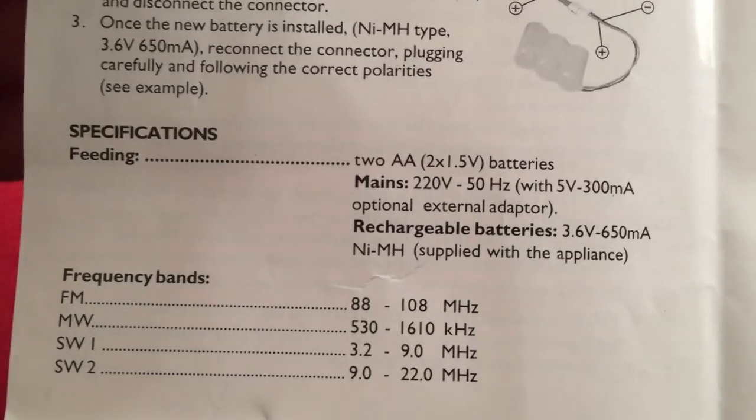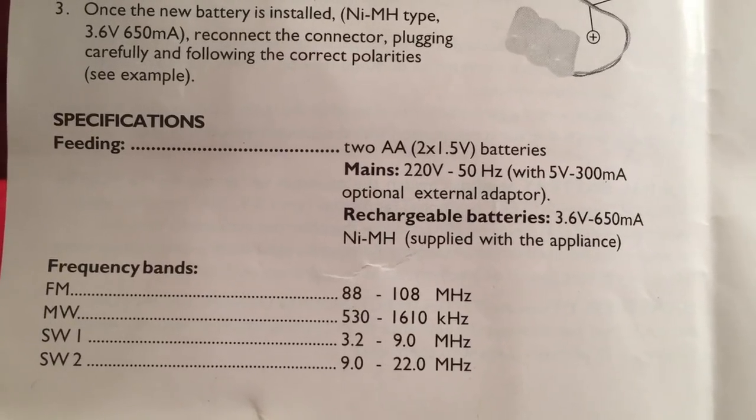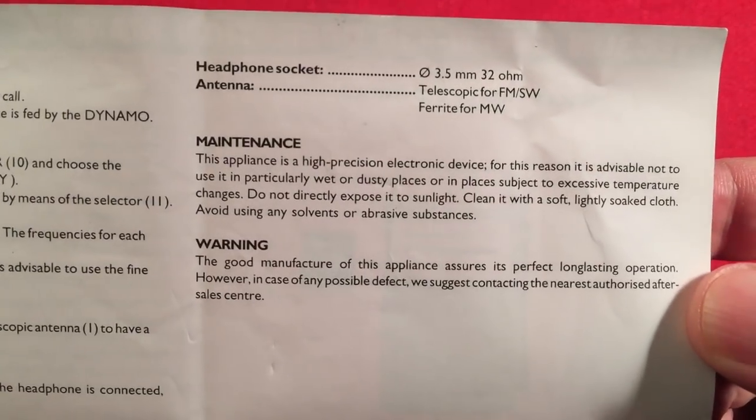Okay, there you go. There's some specifications. 88 to 108 on the FM, medium wave 530 to 1610, shortwave 3.2 to 22. That's pretty nice. All right, so there you go. Okay, so I think it's pretty much an easy setup. We'll just go ahead and go for the radio. It comes in bubble wrap. Go ahead and take it out of there.